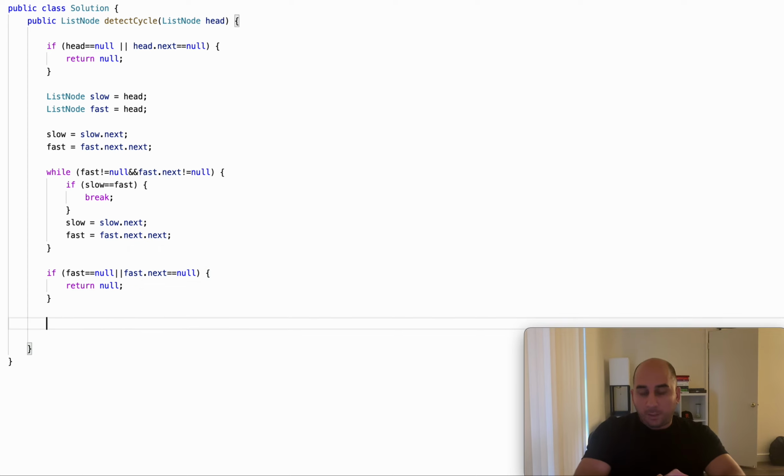But if not, which means that there is a circle and we found it, in that case we are again setting slow to the head of the list, and we go to the while loop one more time, and this time we loop till slow is not equal to fast.